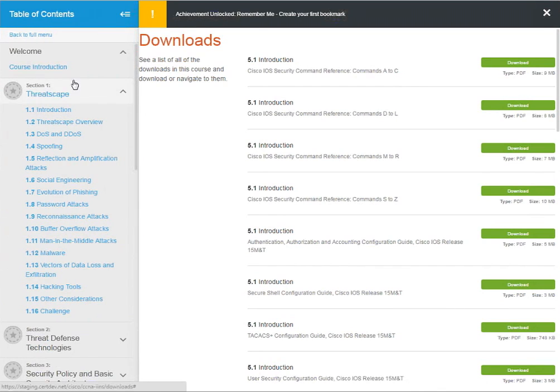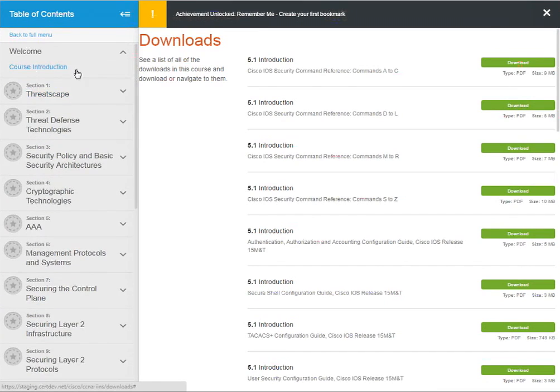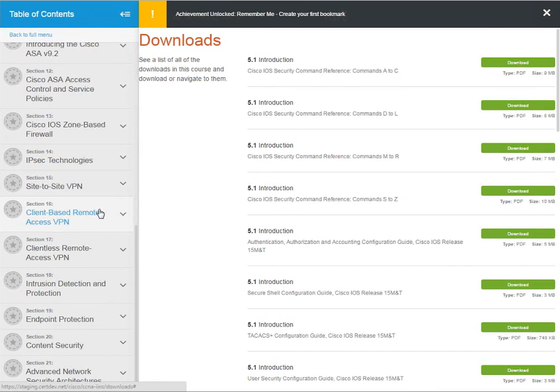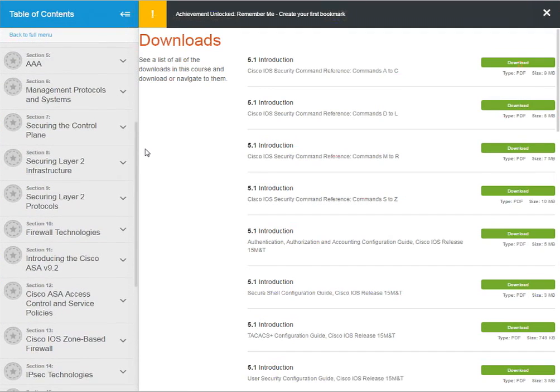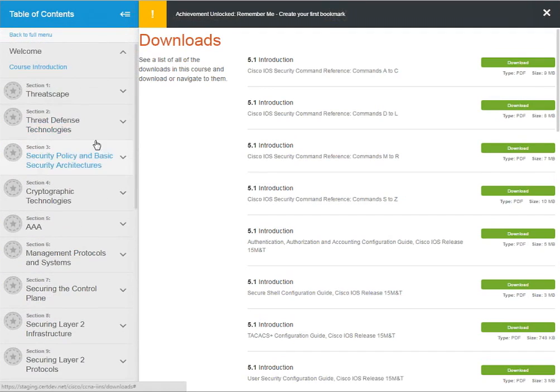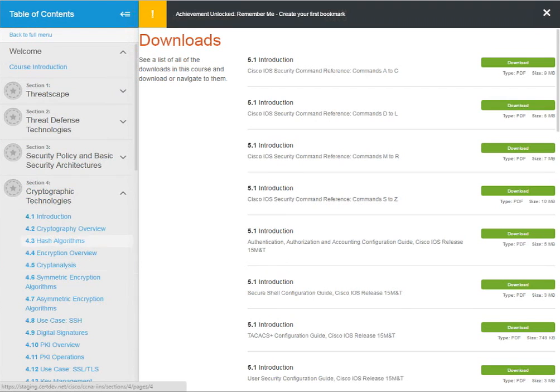So within the regular course content, the typical course is about 20 sections, more or less. And then within each section, there are these topics.